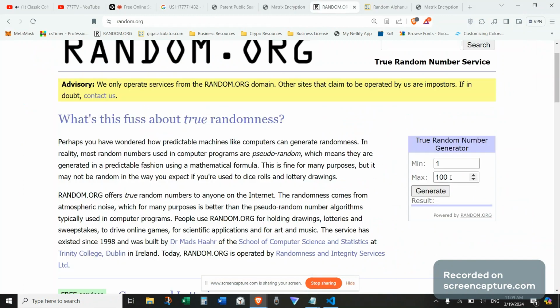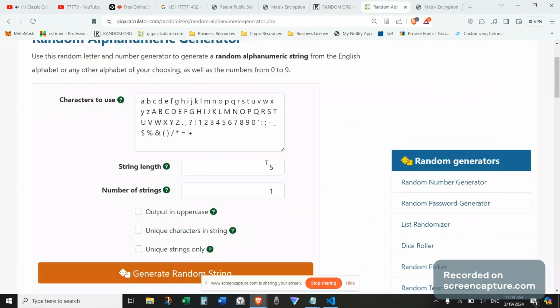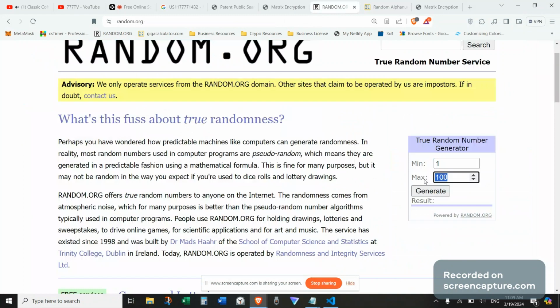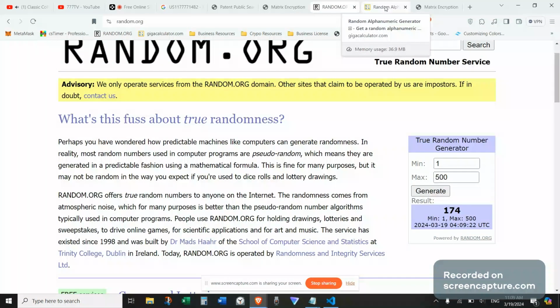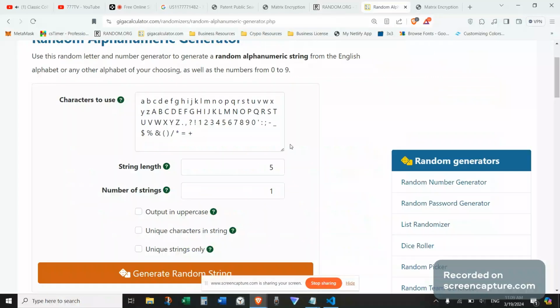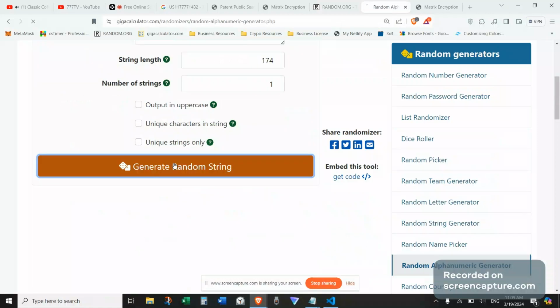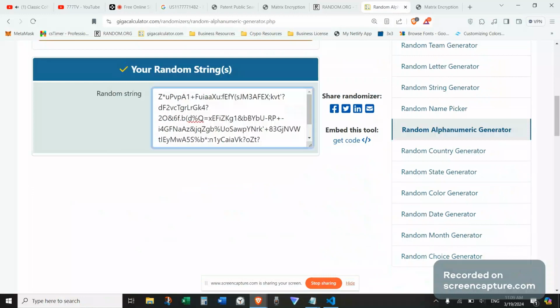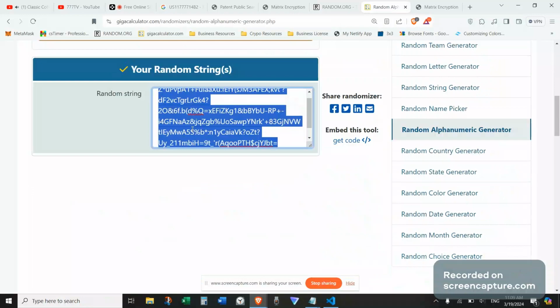First thing we're going to do is create a string of up to 1,000 characters in length, but let's just make one 500, from 1 to 500. So grab a random number between 1 and 500 that's moderately long. 174, twice in a row. Cool. Okay, so what are the odds there? So let's take 174 as our string length. Create a random string. Go into the field, Control A to highlight everything, and then Control C to copy.